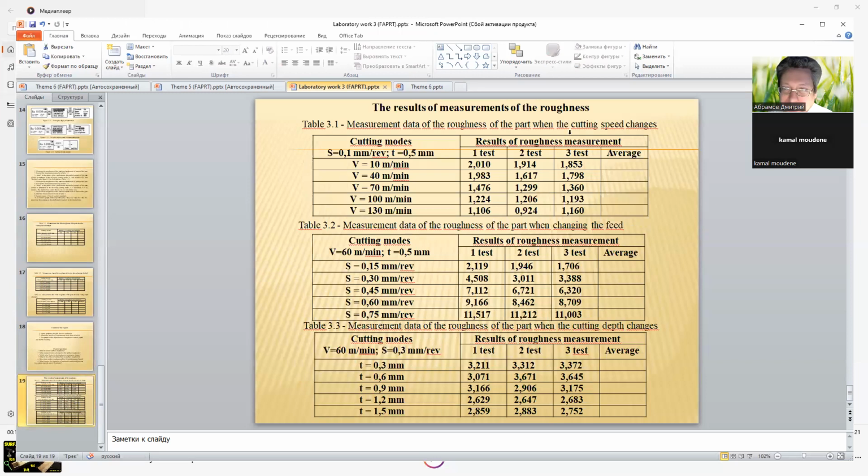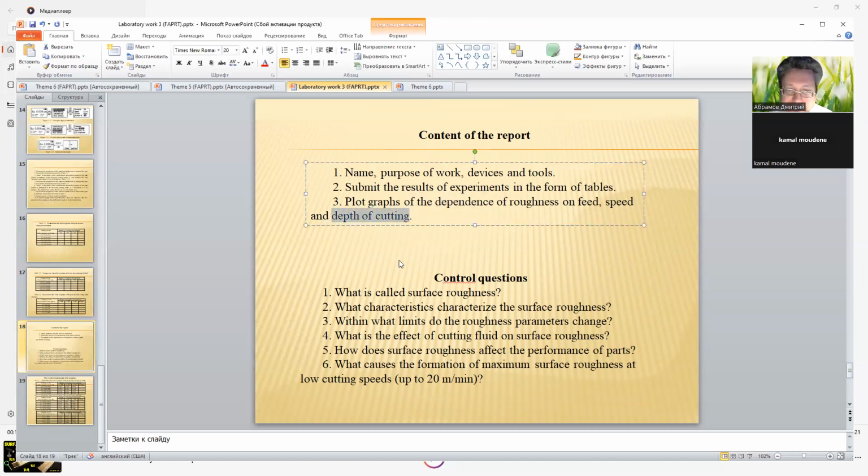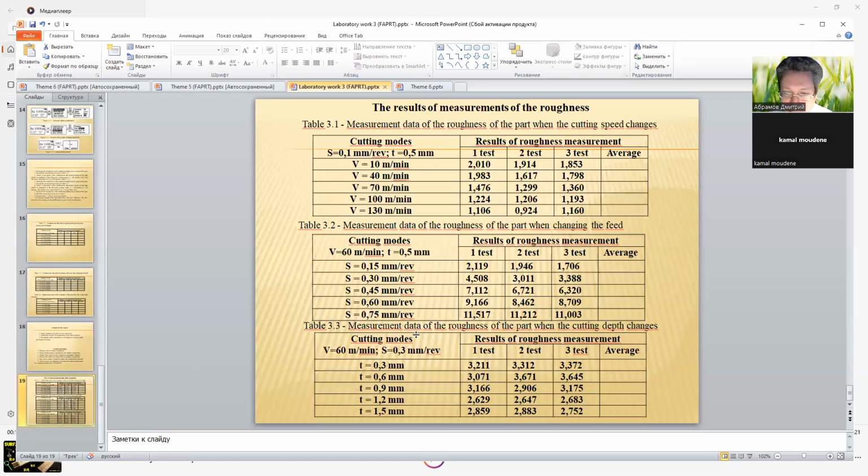You use table 3.1 and average parameters. And the third, graph of dependence of roughness on depth of cutting. And you use table 3.3, average parameters, and its parameters of roughness and depth of cutting.